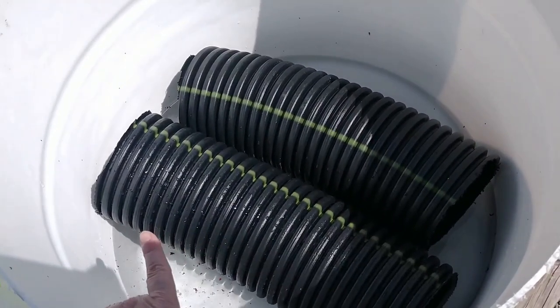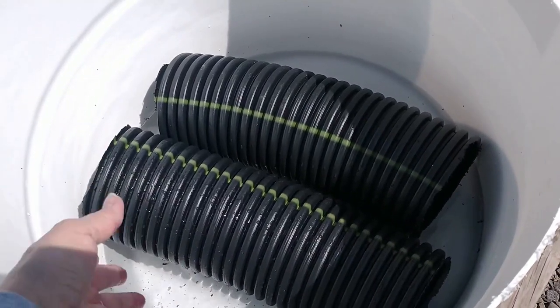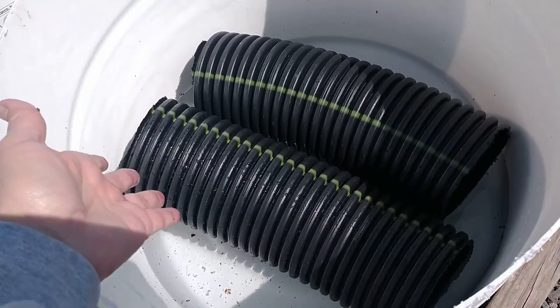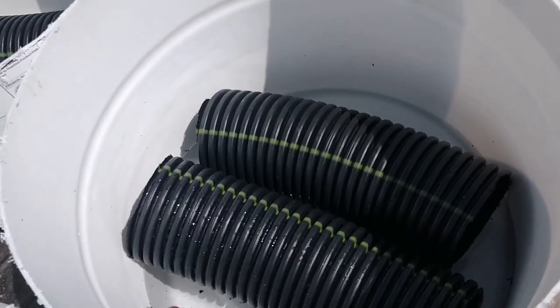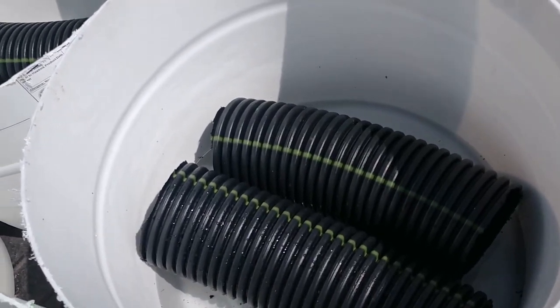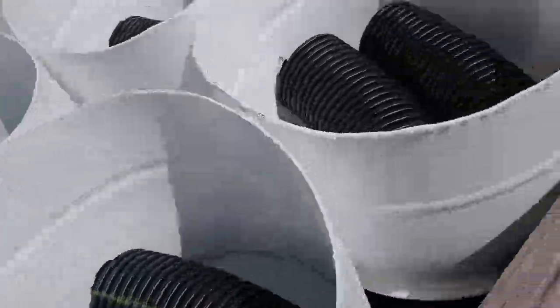We will have a hole drilled in the side about five inches up. And then with the landscape fabric dipped down into the water, it's going to have the dirt in there and that dirt is going to be able to wick the water up to the plants. Our weave fabric should be here about Tuesday or so. However, they're calling for nothing but rain all next week, so I don't think we're going to get these done then.